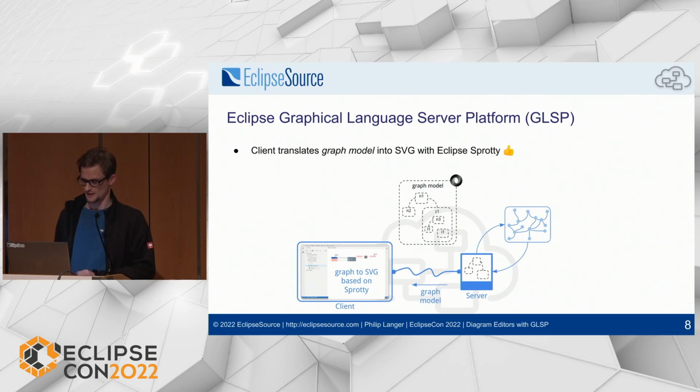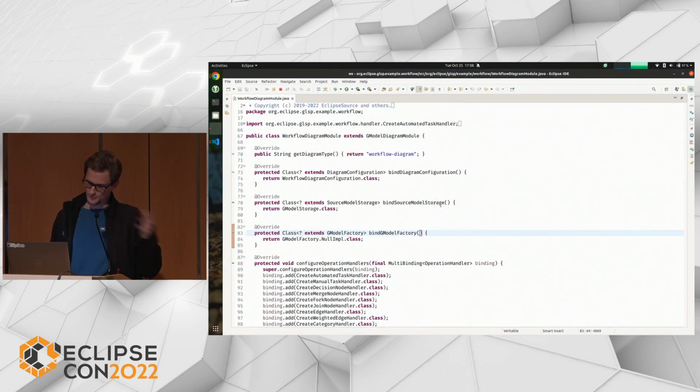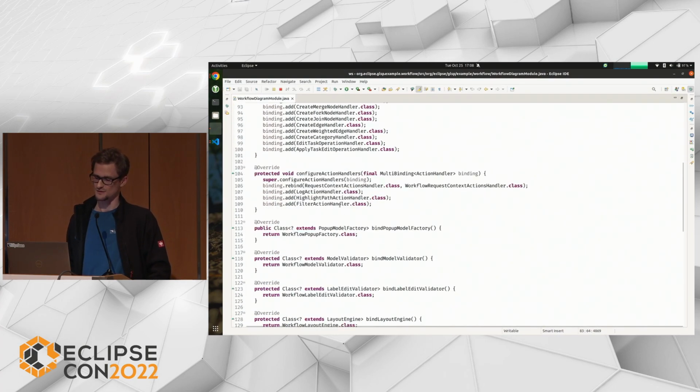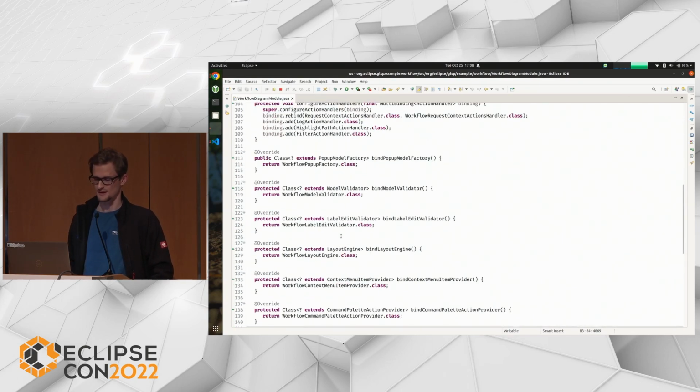On top of that, of course, you can then specify operation handlers. That's basically implementations of what should happen if the user triggers some sort of operation, like creating a node, deleting an element, and stuff like that. And you can then add additional action handlers reacting to domain-specific events, for instance. You can add validation and stuff like that. So that's basically then optional. If you want that feature, you have to provide an implementation by following one of those interfaces.